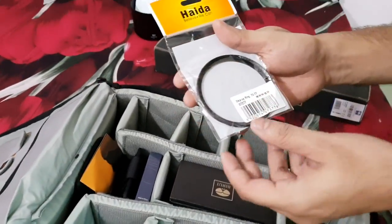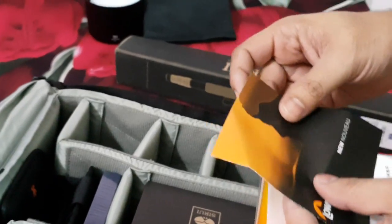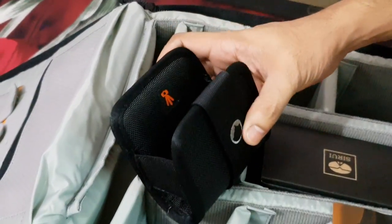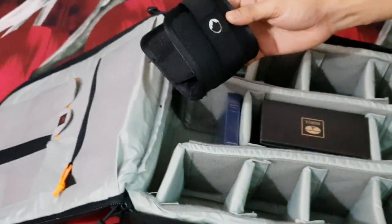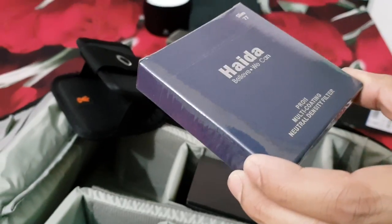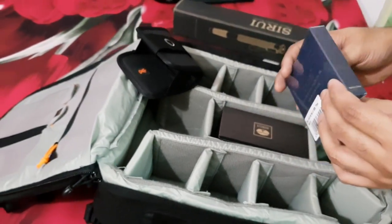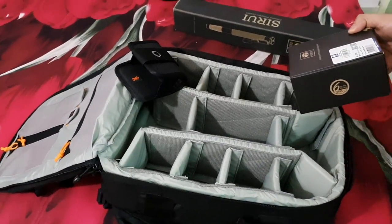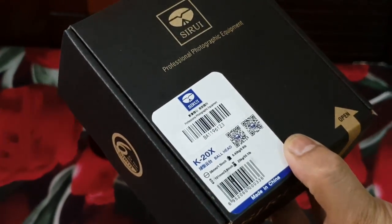This is the HIDA step-up ring. And this is the Lowepro warranty. This contraption is to hang the monopod or even a tripod on the outside of the bag, with the tension buckles. And there it is - the HIDA Pro 2 multi-coating ND filter. This is 77mm and I think this is 10 stops, so you can slow your shutter down by at least 10 times. Very good for landscape photography where you want smooth, silky sort of water.